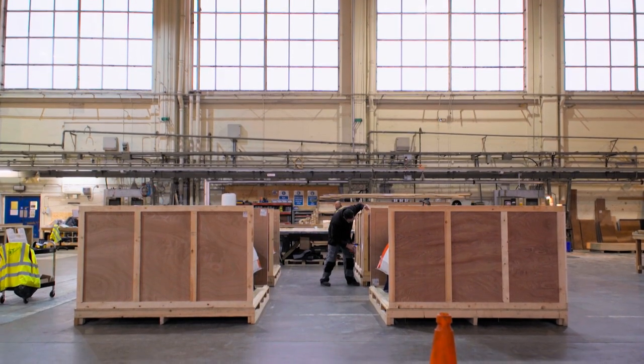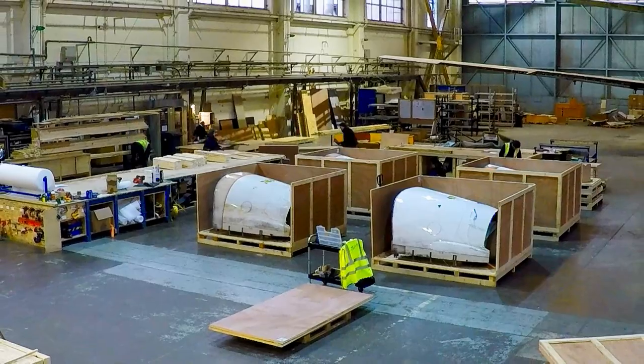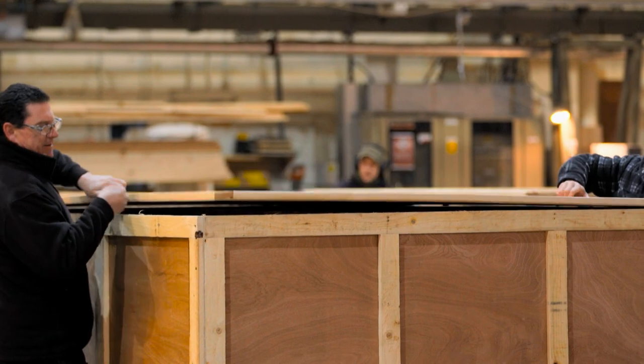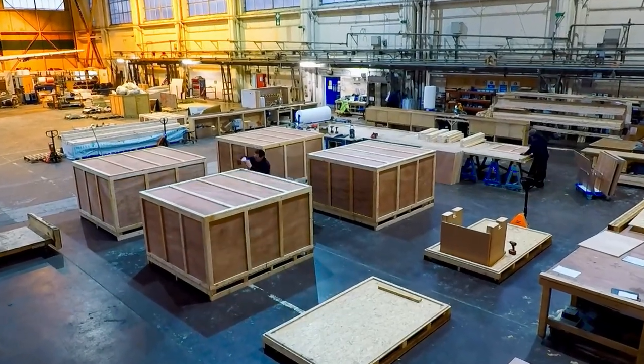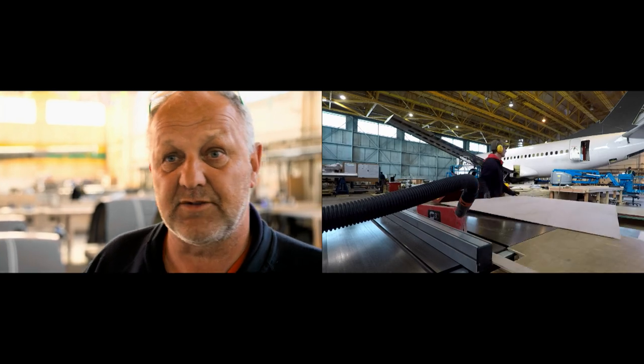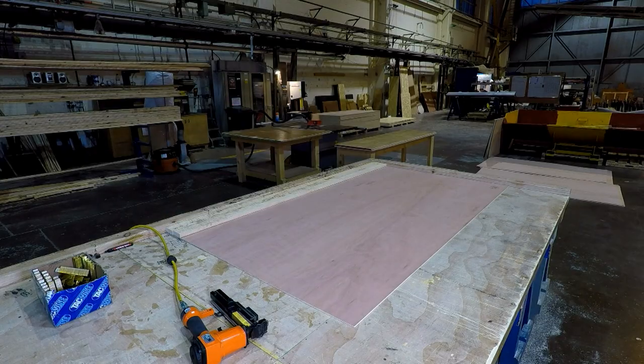In a carpenter's shop, we make roughly well over 1,000 crates a year from all different sizes, 2 foot to 8-10 meters. And the widths are the same and the heights. Whatever part comes off it, we box it. They can't come off the shelf. Everyone has got to be made precise for every part. These crates we make, we've got to take pride in it because they're travelling all around the world. They go by ship, they go by the aircraft, so they've got to be sturdy to travel.